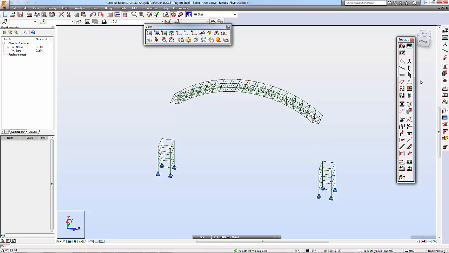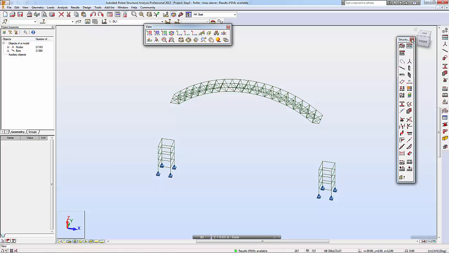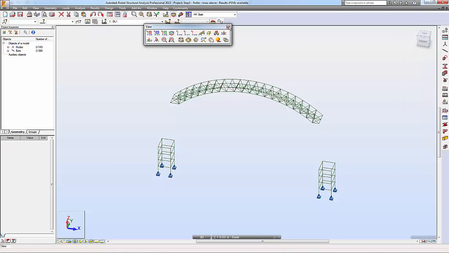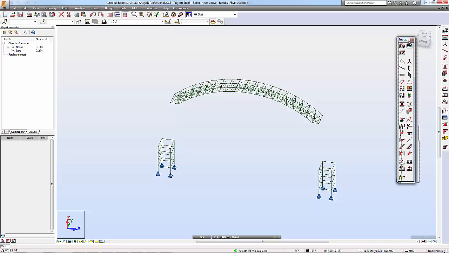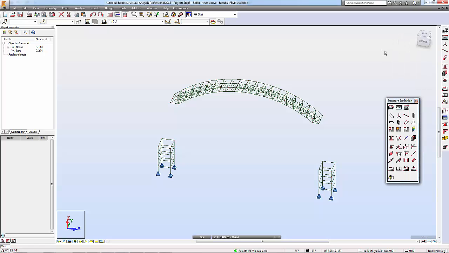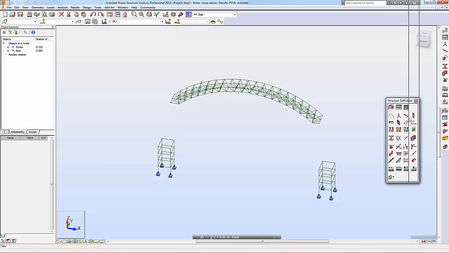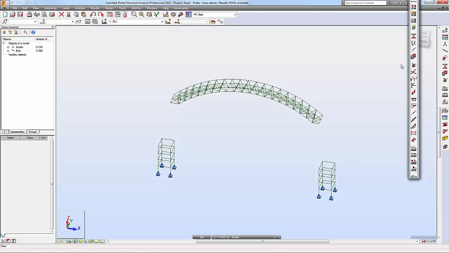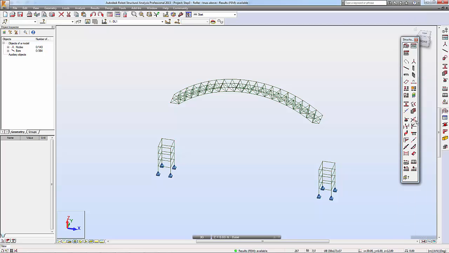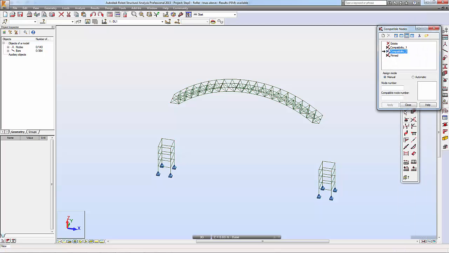We can close this window and bring up the structural definition in here. Maybe 2 will be easier. We can use the compatible nodes at this time. Let's delete what we have before.